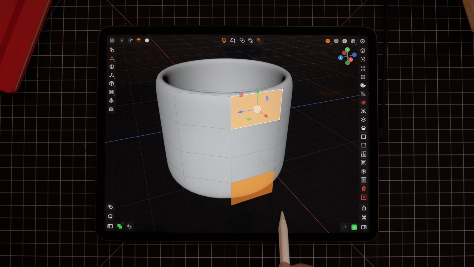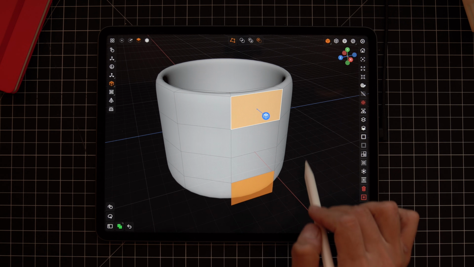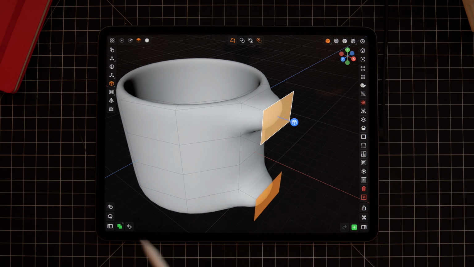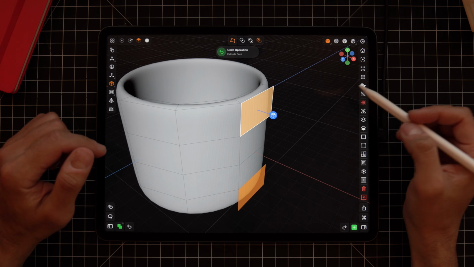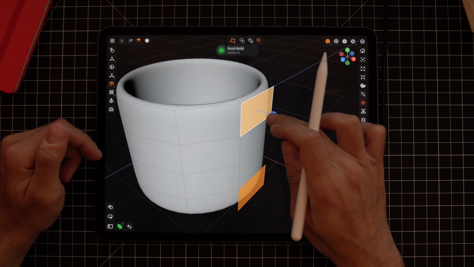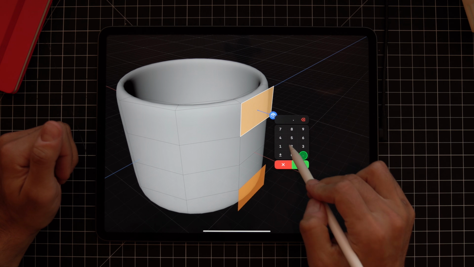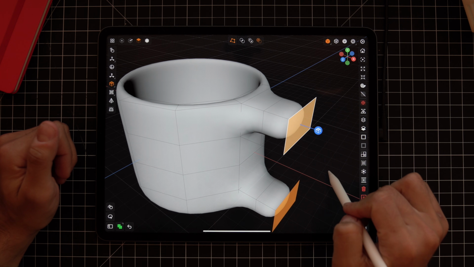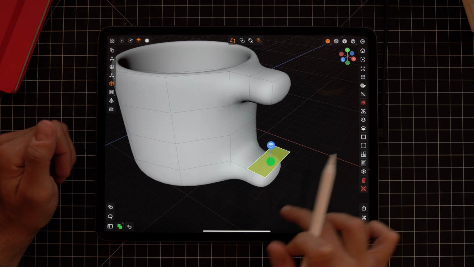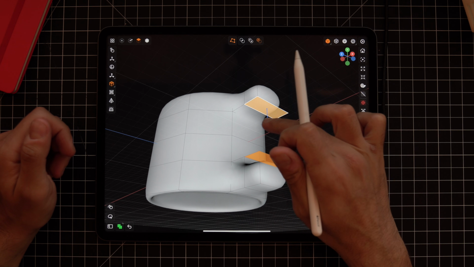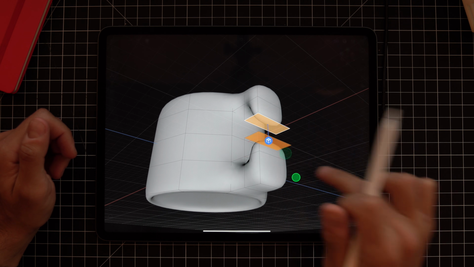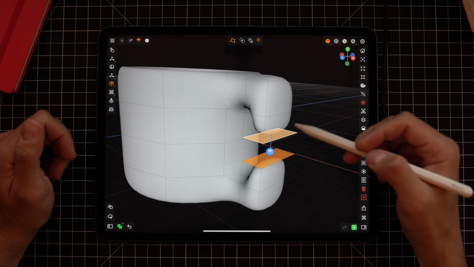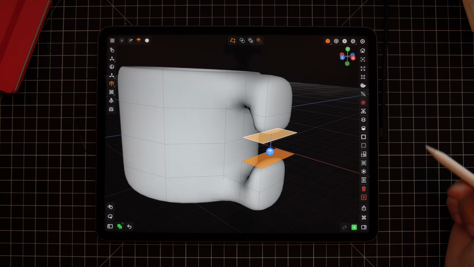We're going to tap two surfaces, go into extrude, and we'll just extrude it out. And actually, I kind of want to make this a little bit more precise. So we're going to just extrude it by 0.2 and then 0.2 again. And after we're done there, we'll just select this surface and this surface. We'll extrude that by 0.2. We're almost there. So now we have to connect these two faces together.